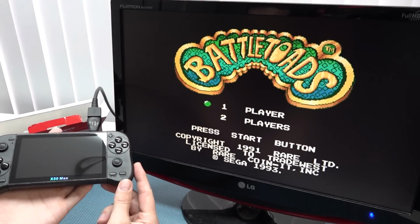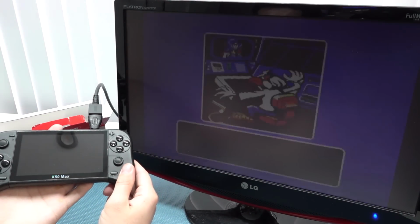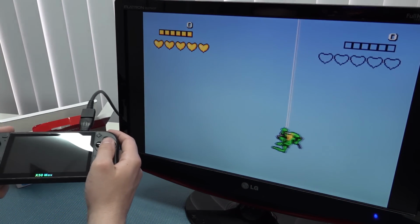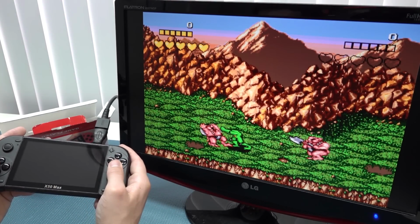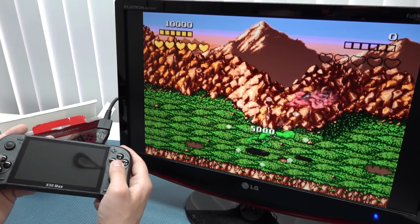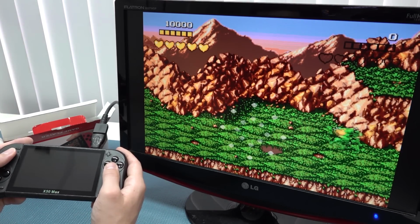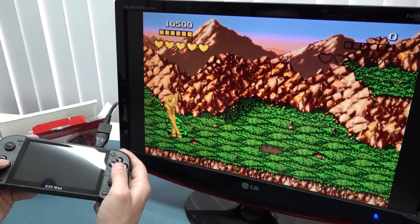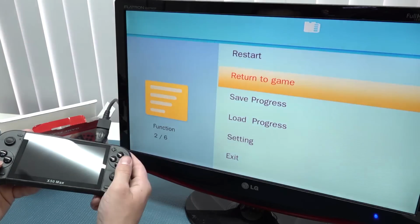Okay, the other thing I wanted to check out, how does it work when it comes to 16-bit? I did notice some weird stuff going on with the audio now. You can just hear how messed up it sounds. Oh, okay, the audio seems to be working normal like it should be. But the overall quality is not bad at all, and so far I can say they are not using any weird filter.